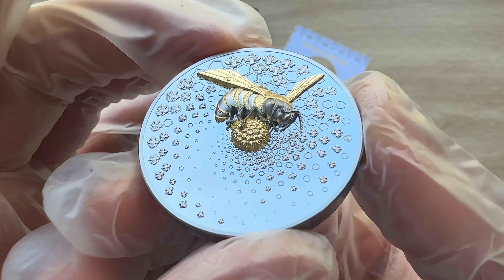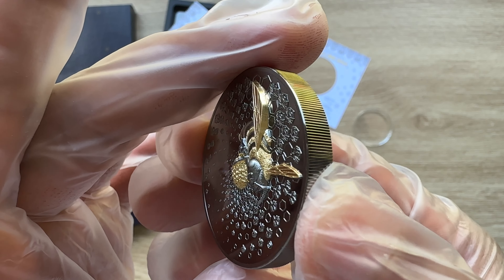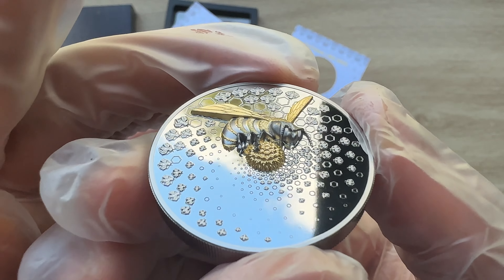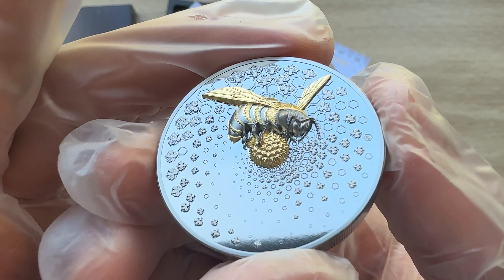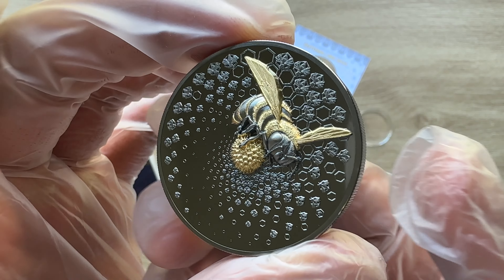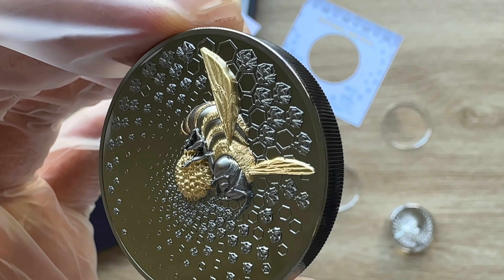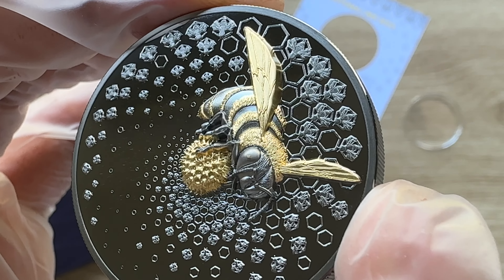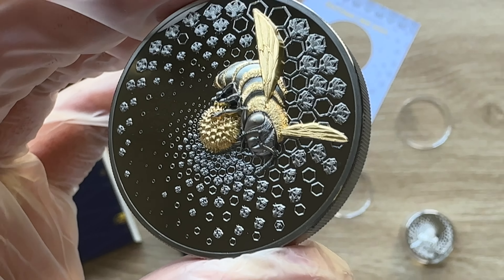Apart from that, we are not really happy to hear that this is the first in the Entoma series, but we'll see how this plays out. We have had that case with some other coins or mints — designers come up with a series, then something similar, and people get confused and just end up unplugging from that series. That is what is going to happen to me once I see that they are stylishly giving us new series upon new series with something similar or a similar name. I don't have time to waste.